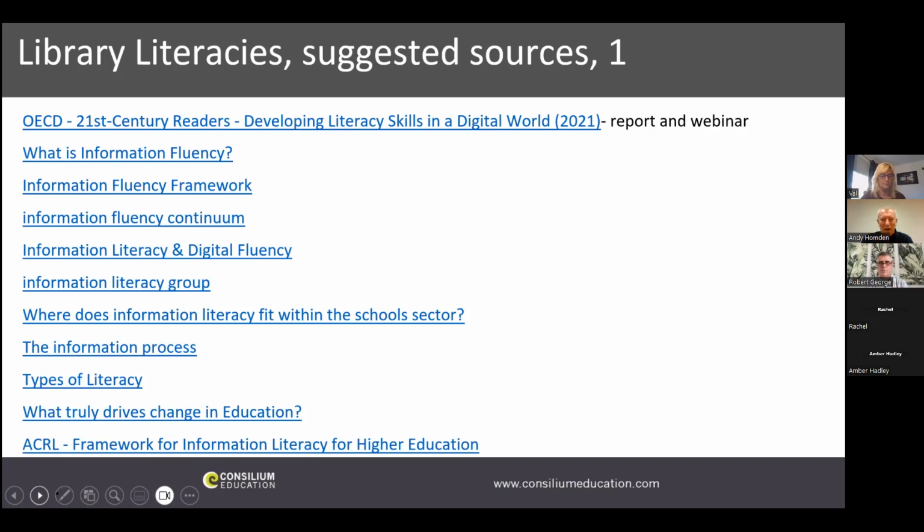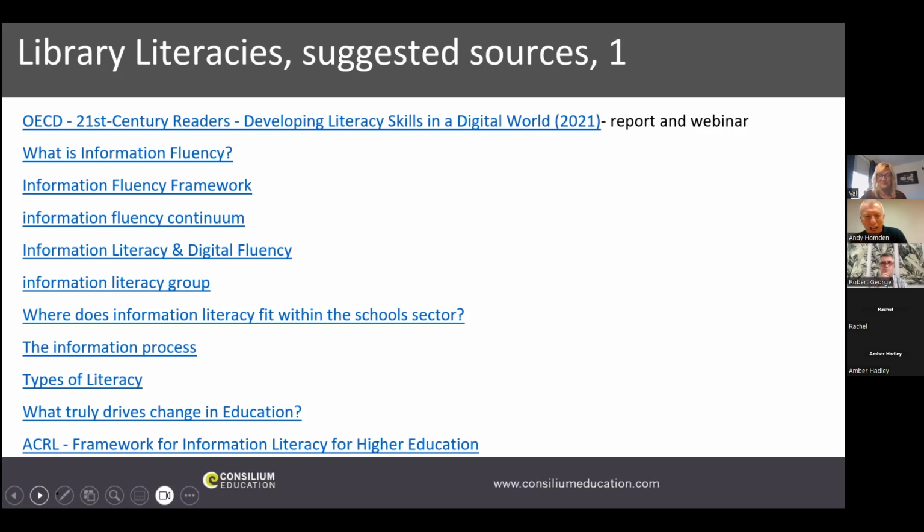Well, I was just going to say one thing about the information fluency framework, which Australia published, is it's not just aimed at teacher librarians, it's aimed at the educators and the teachers, the leadership. So it feels like a really coherent document because it's for everyone. When you read it, you can tell that this is something to educate the teaching staff as well as the librarian, and it brings in ways to collaborate. I just think it's a fantastic piece of work, and would love to see something like that in the UK. But thanks very much indeed, Rachel.